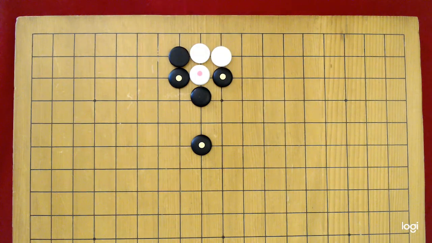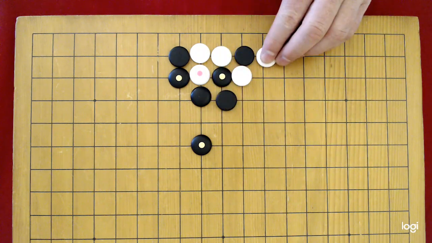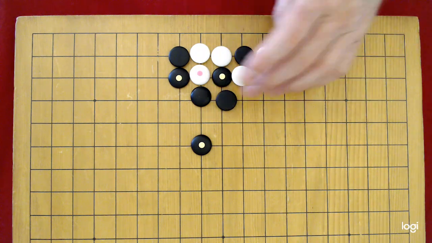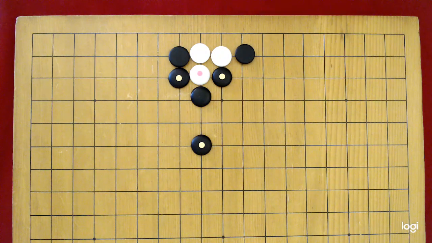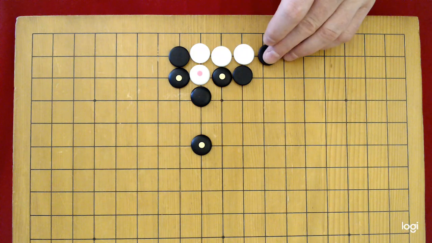White goes out. Black cannot hane yet because of the Atari, and then another Atari, and they'll capture this stone and get out. So black can't hane yet. They have to extend one more, and now when white comes out, they can hane.